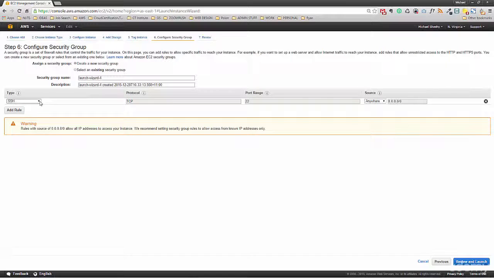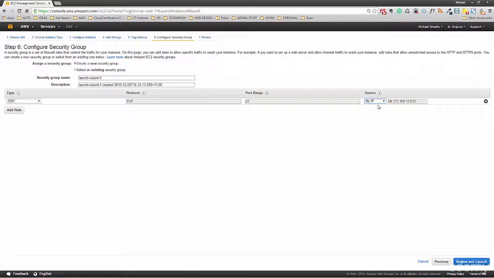But basically what I tell everyone to do is, SSH is obviously, we need SSH if we're going to get to this instance ourselves, so we leave that. But one thing to note is you should probably put your IP only there, and it'll auto come up with your IP, meaning that you can only SSH to that instance from your IP.